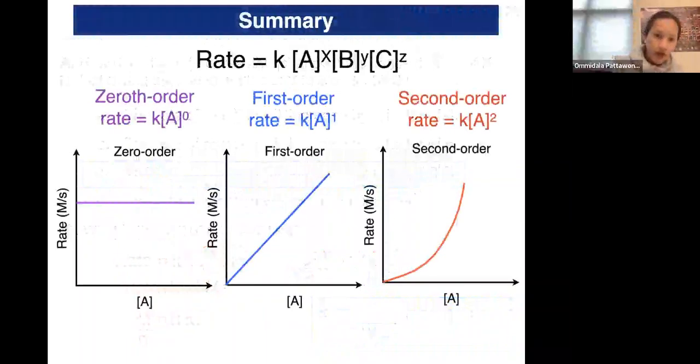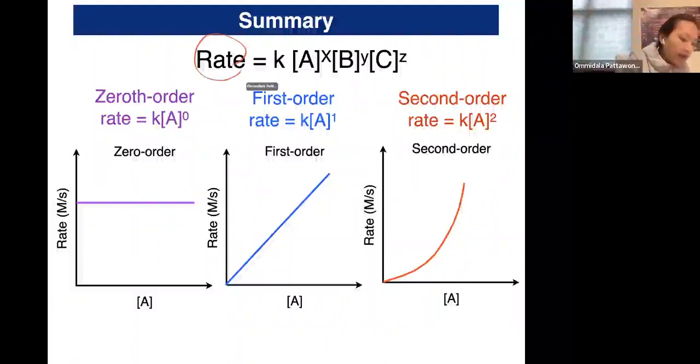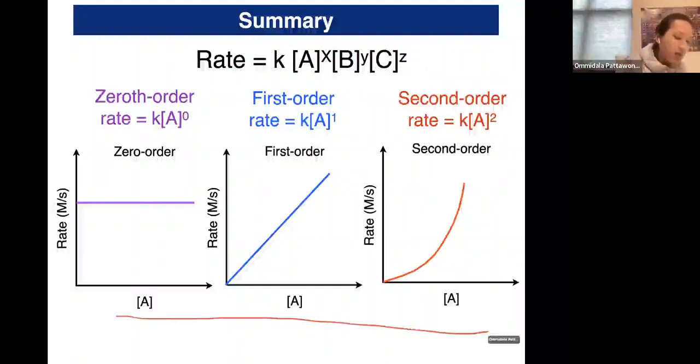In summary, in this video, we looked at the differential rate law. We looked at the rate expression, where we write the rate equal to K with different reactants, and we learned how to calculate the reaction order with respect to each of those reactants. You also learned how to calculate the K value and proper units, and you looked at the graph and what it means when it's zero order, first order, and second order.